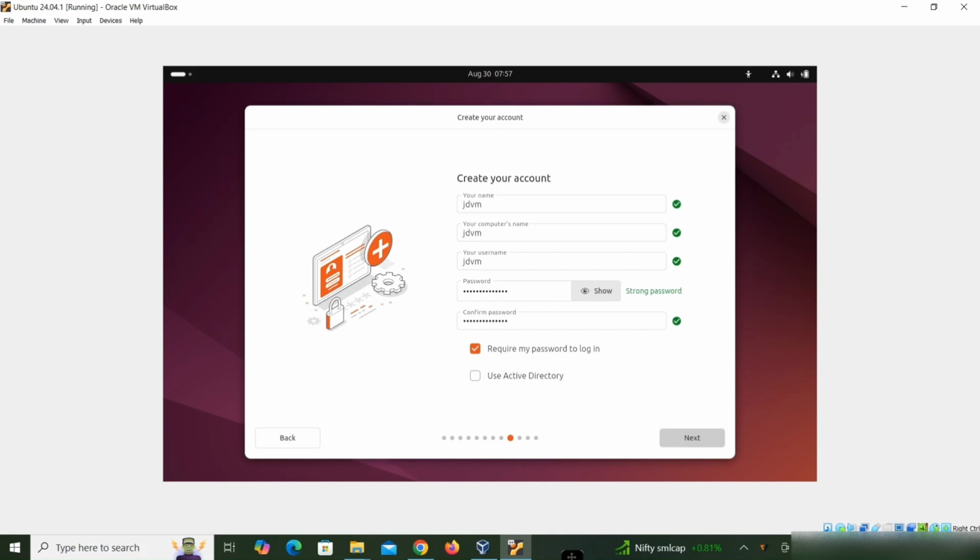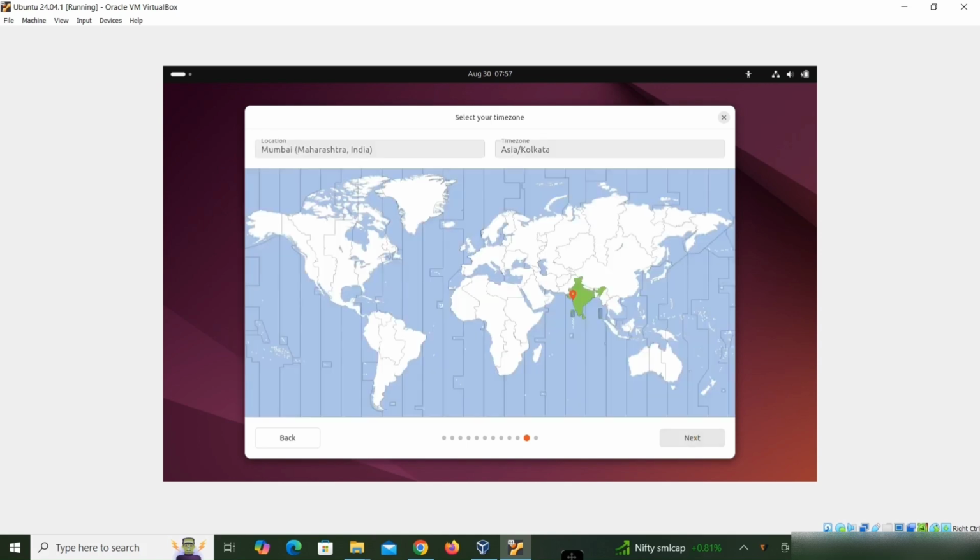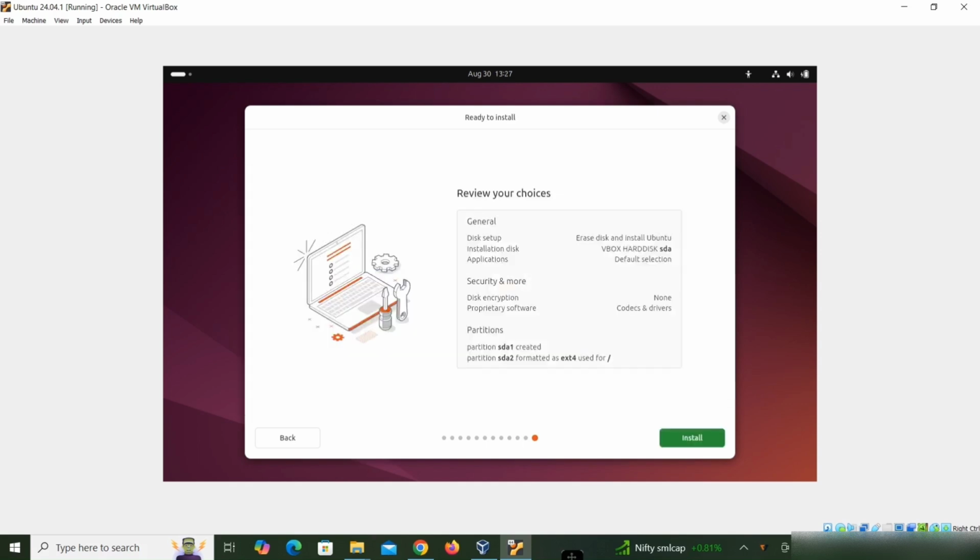Okay, it is confirmed. Next. Select the location, for me India, Mumbai. For you maybe another country, so select accordingly. Click on next. Now click on install.